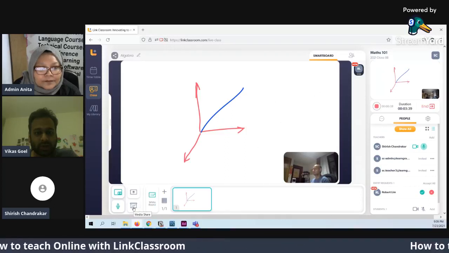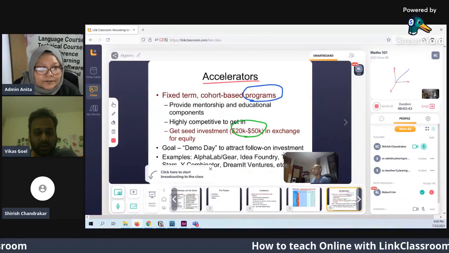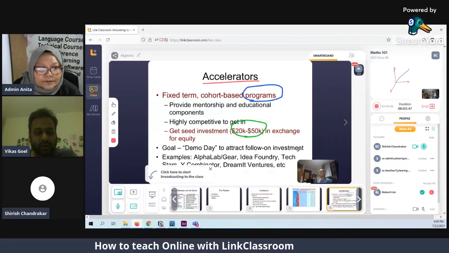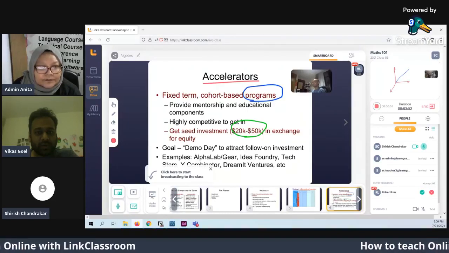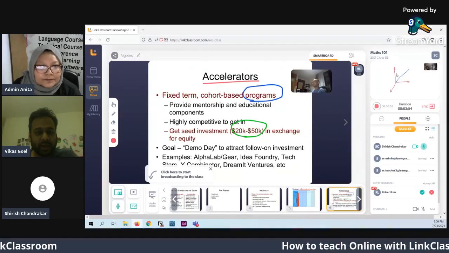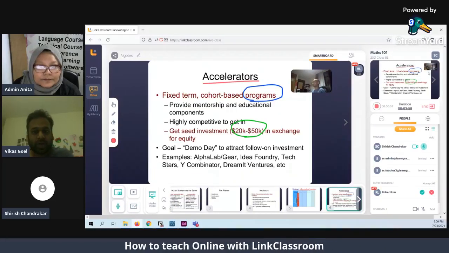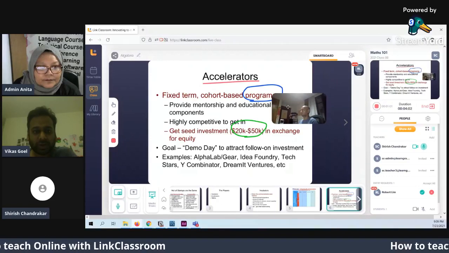Then you can also change the video. Shirish, can you resize the video size? He can resize the video as he wants to ensure the content is clear. It can move around in any direction. Shirish, can you click on the media share button, please? Yeah, so here he's presenting it. You can see he can move around the video. So that is on the smart board.